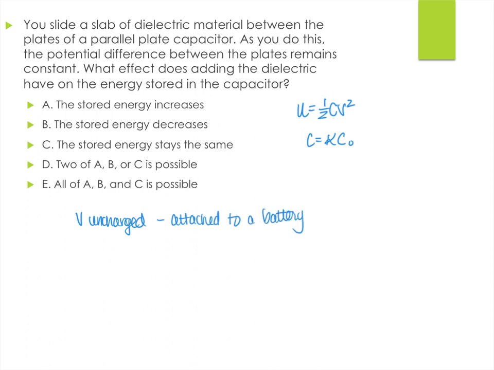And so this is different from the first example that I went over in class, because in that case, the capacitor had been disconnected from the battery, so its potential could change. In this case, the potential has to remain equal to that of the battery, so V is not going to change. So if I want to do a before and after, the V is just going to stay V. Because I'm using a dielectric, I know that the capacitance is going to increase.